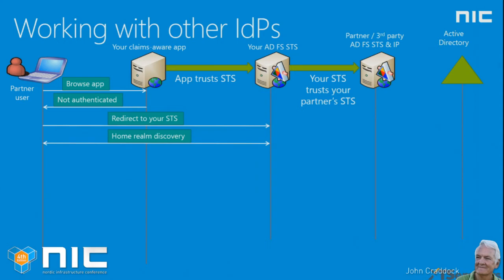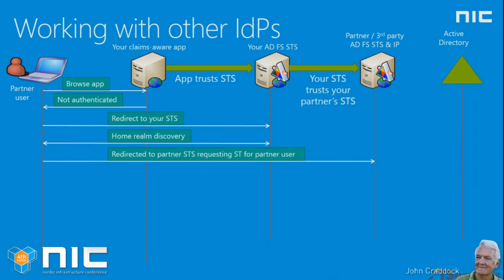So what you probably want to do, and one of the simplest ways of doing this, is you customize the page and you gather the person's email. So rather than the person choosing the identity provider to go off to, which is the default, you gather their email and then you look it up and you match their email to their home realm. So we choose the home realm, and then we get a redirect up to the home realm security token service. And if it got really complicated, that one could also do home realm discovery and send you off somewhere else. There's a potential infinite chain here that you could do.